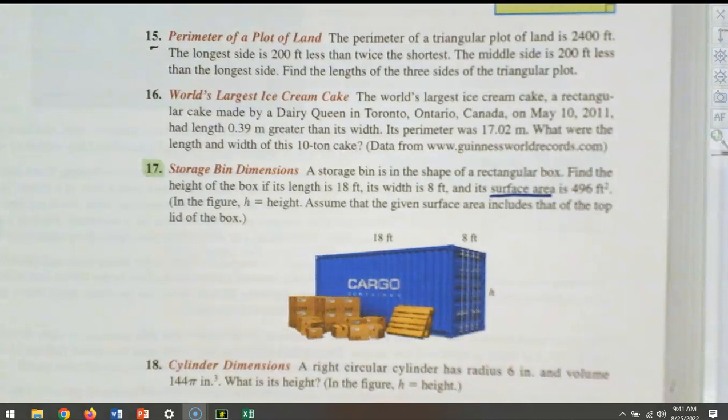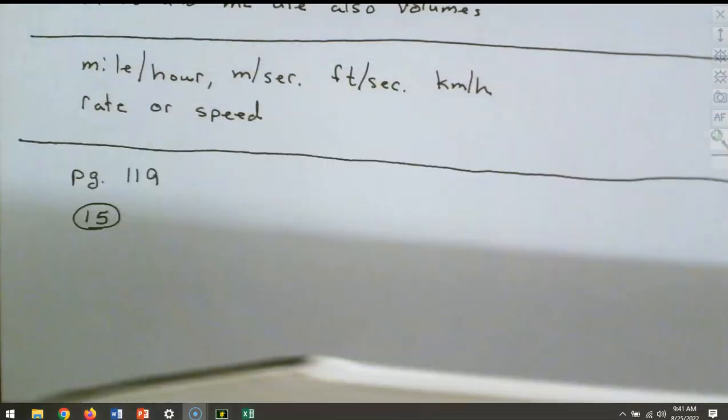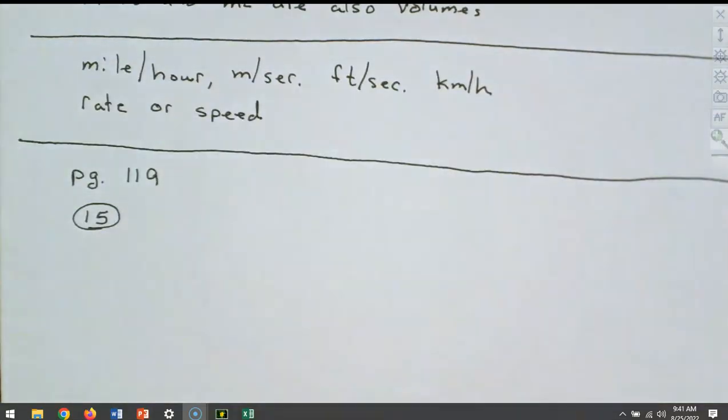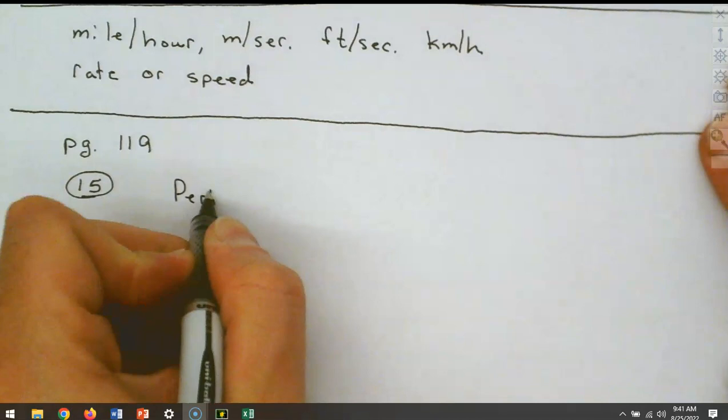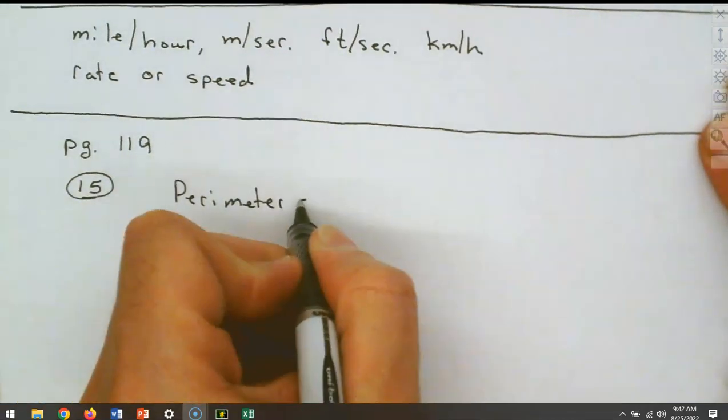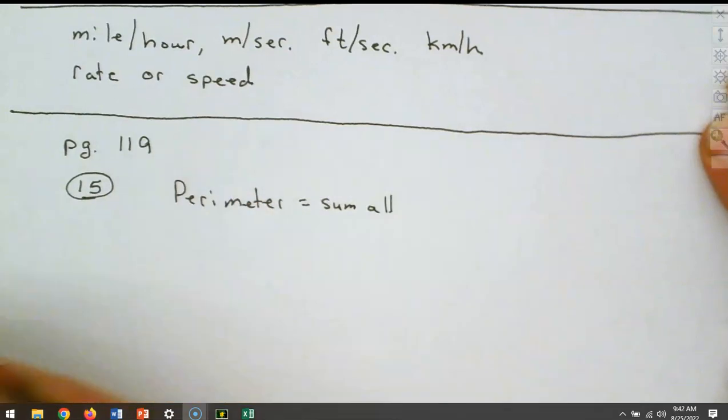So first off, we need to think about what we're looking at. This is a geometric figure, and we're looking at the perimeter. Perimeter, by basic definition, is adding up all the sides. It doesn't matter what figure it is. Whenever we say perimeter, we simply add up all the sides. In this case, we are looking at a triangle, and a triangle has three sides. So we know the perimeter is the sum of all the sides, and we're going to be working with that. So that's our basic definition.